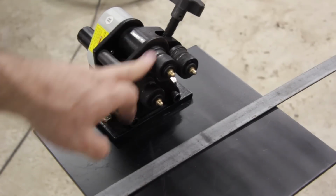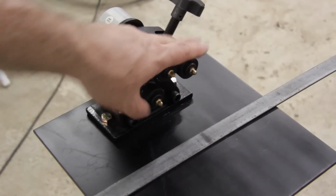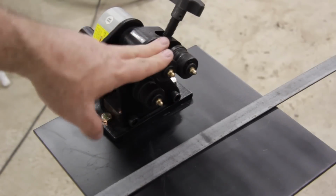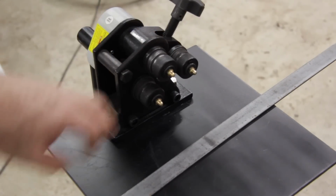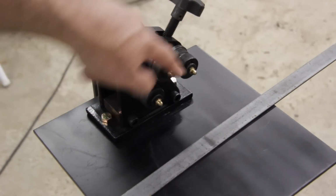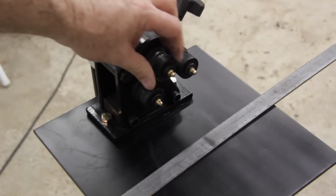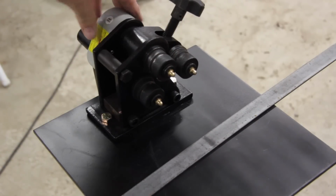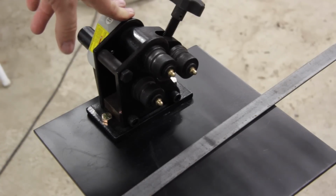Notice there's also 3 grease fittings, 1 on each roller. For cleaning purposes, you can pump in new grease, take the gray cover off of the ring roller and clean out any excess or dirty grease. Okay, that's pretty much the components of the ring roller. So let's get into how to actually use the ring roller now.